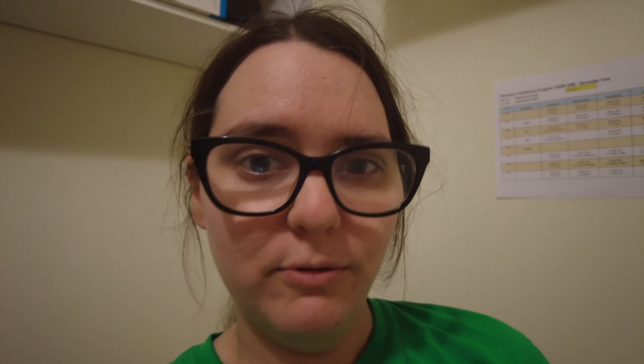I've got sticky notes here with things I want to do at the end of the day. I think I might start using my weekly planner for that instead, because I'm going through so many sticky notes and I'd rather keep those for quick reminders. Unfortunately I didn't vlog very much today because I just wanted to get things done. When I'm making Anki cards there aren't really any pre-made decks I can use because the content is so unique to my particular program.